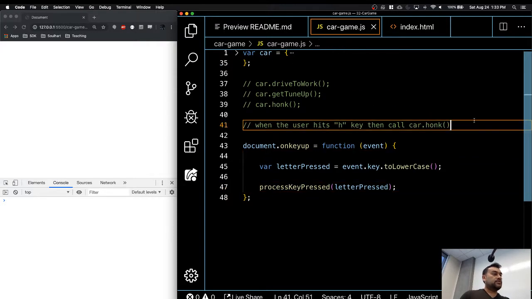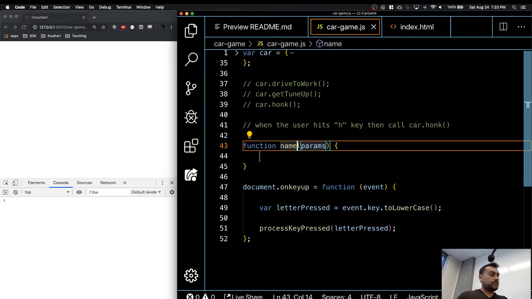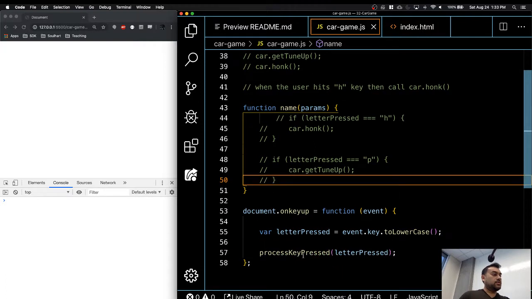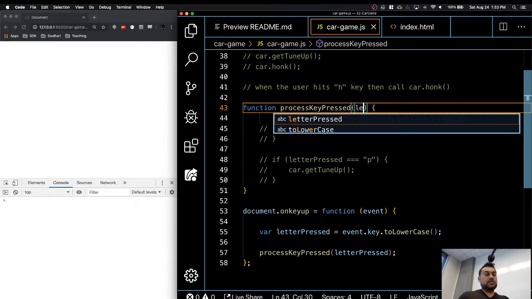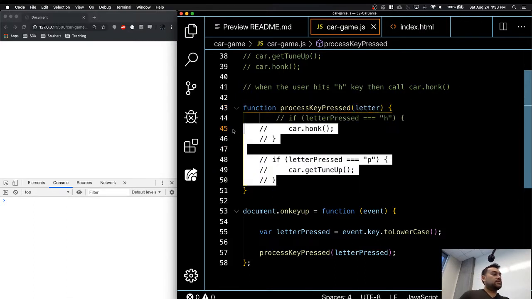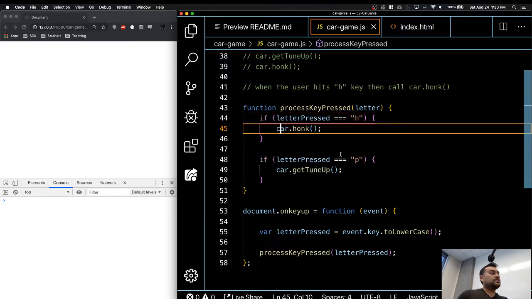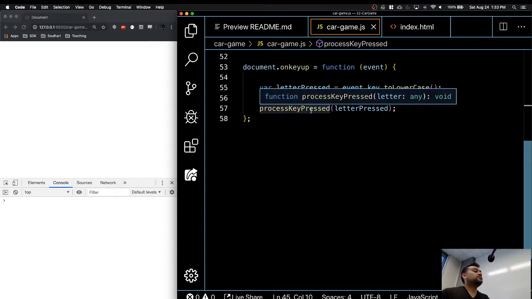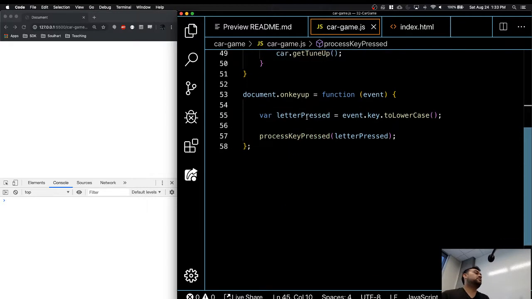Let's go ahead and create this function over here. Function, what did we call this? Process key pressed, and then it takes in a letter, and then it does the same thing over here. This is something you can do. So now your on key up looks nice and clean, and it's going to still call a function where all your code is over here.